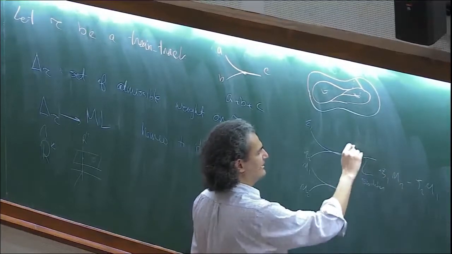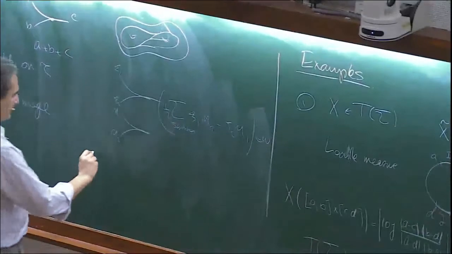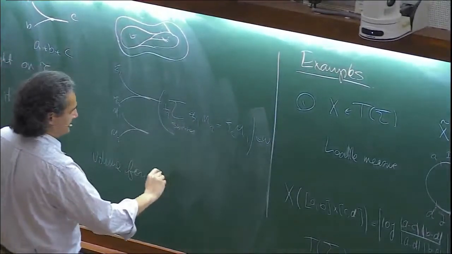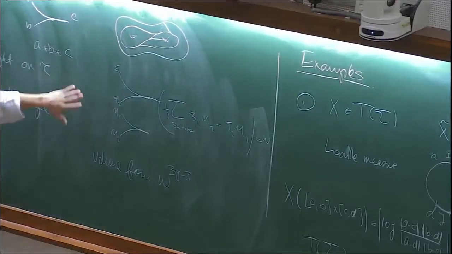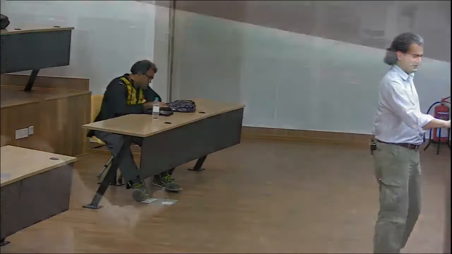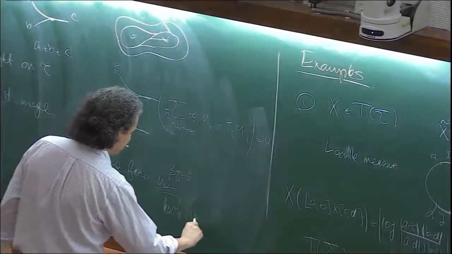Okay, and you divide by half. This is the symplectic form. And the volume form is this omega to the power of 3g minus 3, if you want an exact definition. But if you don't care about the exact definition, just think about the fact that there's a volume form which comes from embedding locally ML into Euclidean space. Right? So this has a name. This is called the Thurston volume form.